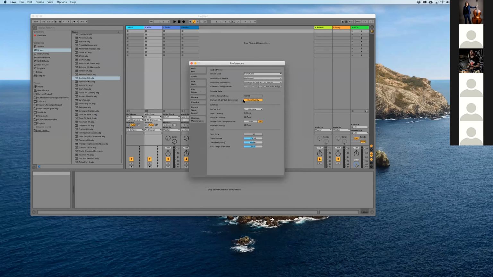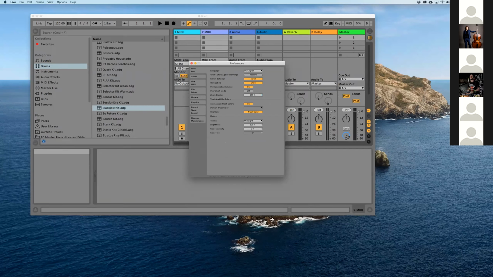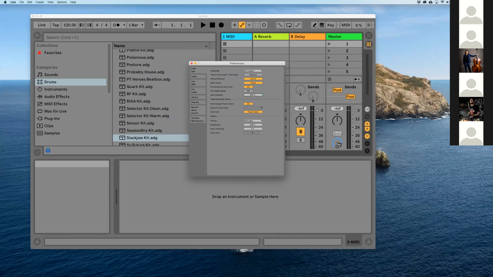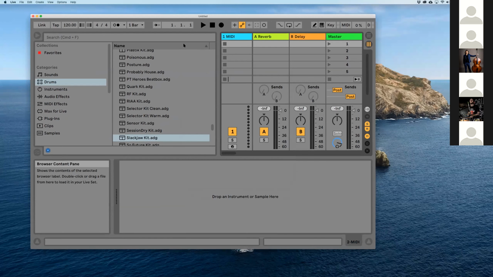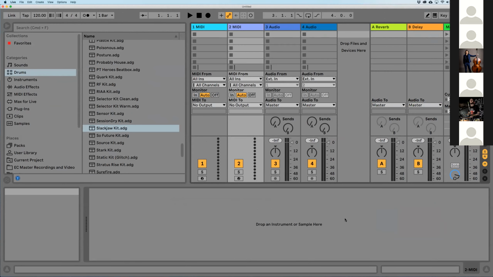Okay, do y'all see my screen? Cool. I'm going to make everything bigger. So under preferences, look and feel, you can turn up zoom display. I'm gonna make it huge, like this. Maybe that'll help.